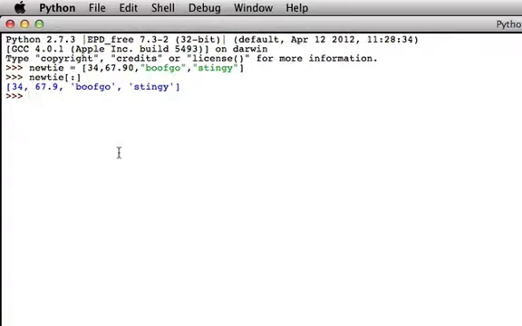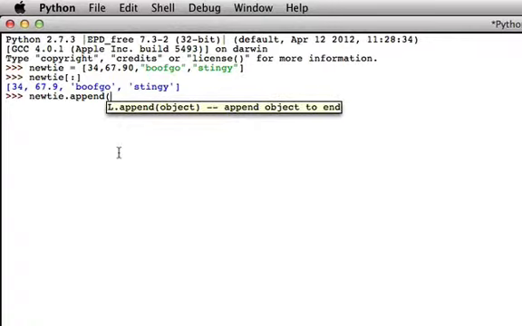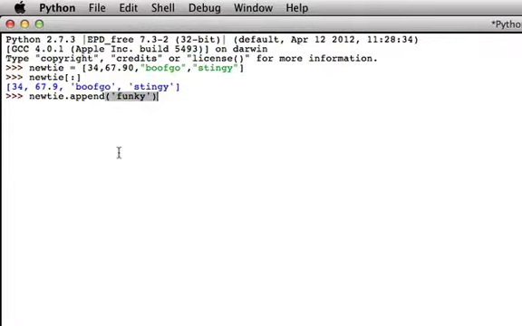You also know that to add items to the end of the list, we can just say new t dot append. New t is an object, but we're going to learn more about objects later. So I'll just call the function append, and I would say funky. I'll add the string funky to the end of the list. Now if I say new t, it will have funky at the end. That's basic. Everybody knows that by now.